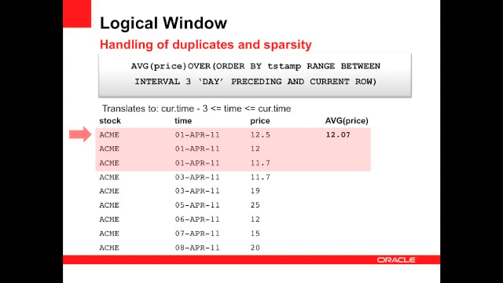because here it's not possible to just step back three rows with the assumption this will contain the required data. Looking at the table, if the current row was the seventh of April, then stepping back three rows would mean including data from April the third, and that's outside the time limit defined in our interval clause.